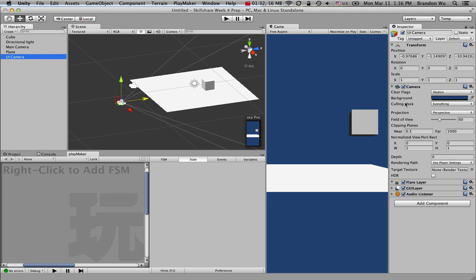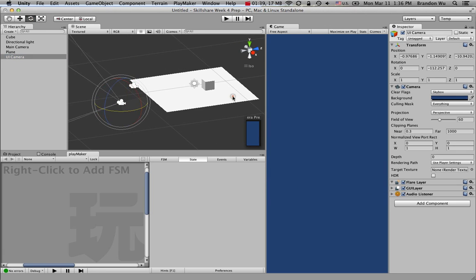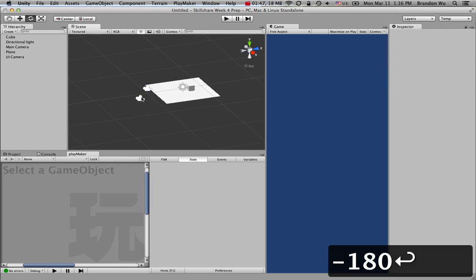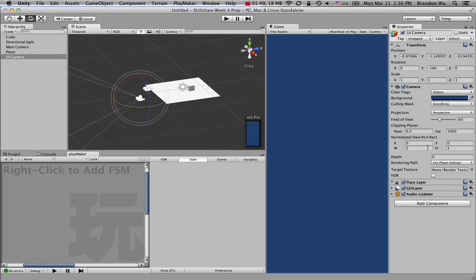Now I want the UI camera to face the other way. That's the first thing I want to do, so it doesn't look at whatever I want to show in the scene. And then I have to change Depth.